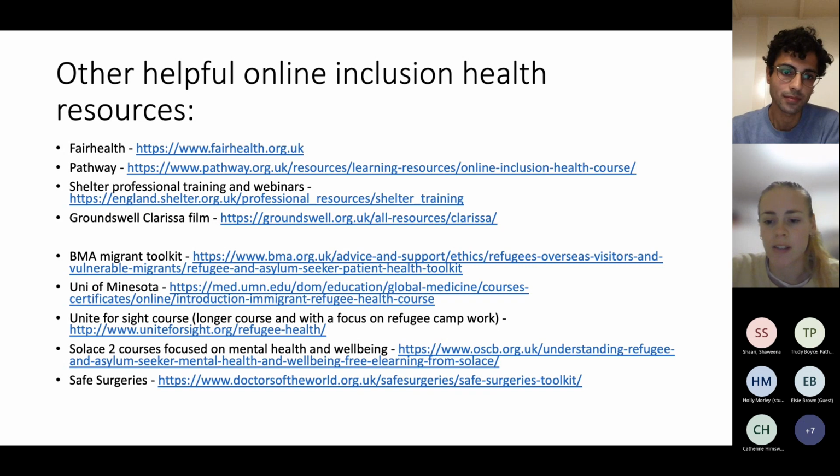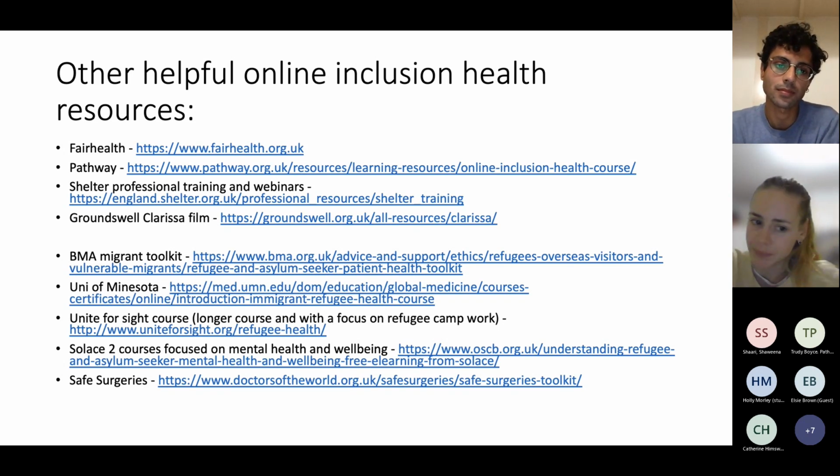They're sort of modular courses, not anything you have to pay for. But the first one is by the University of Minnesota. So some of it is less relevant because it's American, but the key concepts are still very good. And for anyone looking to do any kind of camp-based work, so not so much in the UK inclusion health, but any refugee camp or similar, there's a good course on the Unite website. Specific focus on mental health and well-being of, again, refugee and asylum seekers, and they mentioned some homeless stuff specifically there. Not overall healthcare, but a really important element.